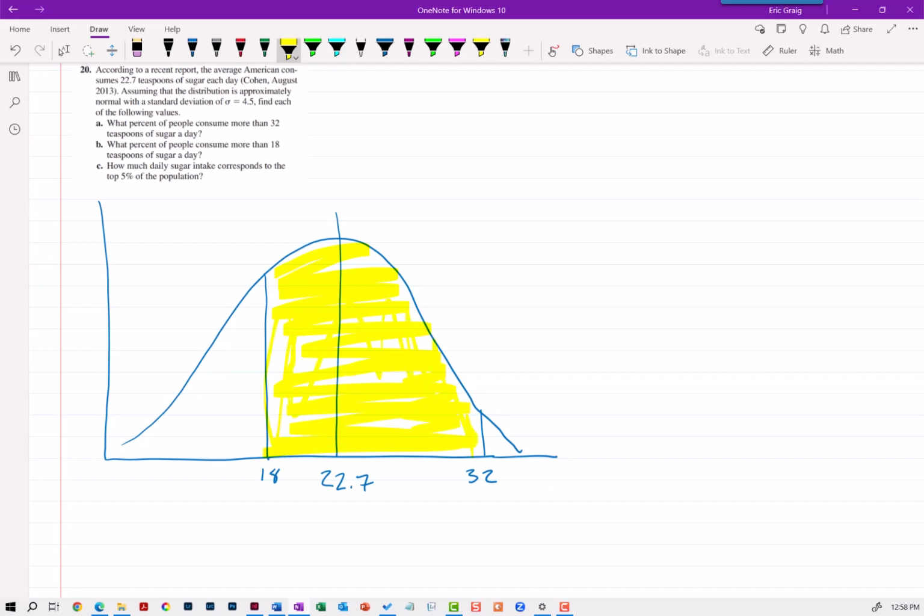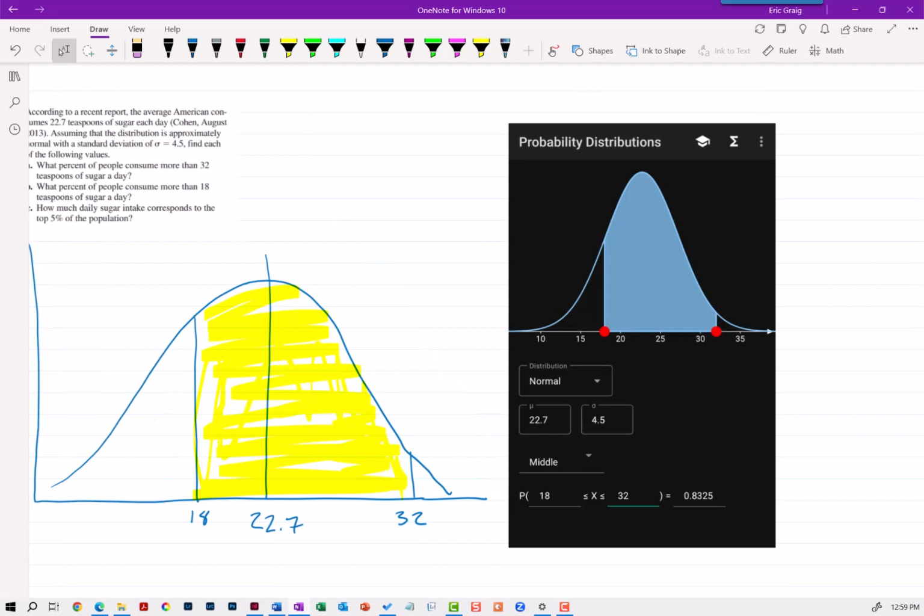And again, we'll go to the calculator. I'll paste in the value I have. There we go. And what do you see? This time, still normal, still the same mean, but this time we've selected middle as the option. And you can see that the diagram the calculator draws is similar to the one that you've already drawn, and that means you've set the problem up correctly. That's really where students have problems with this thing, is setting up the problem correctly. And that's why we draw the diagram.